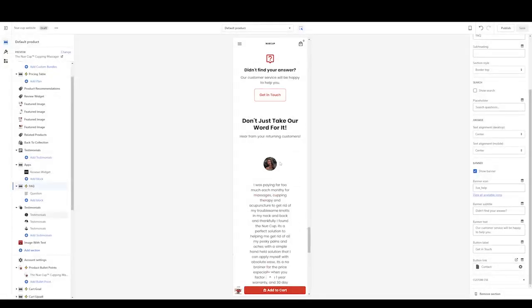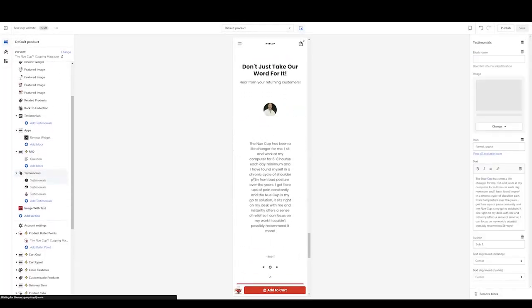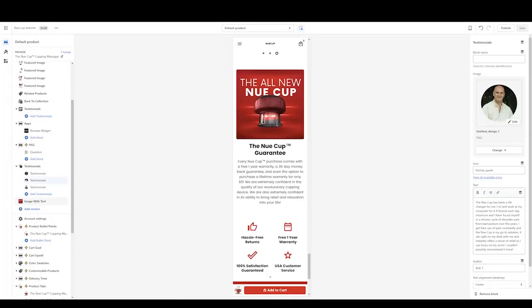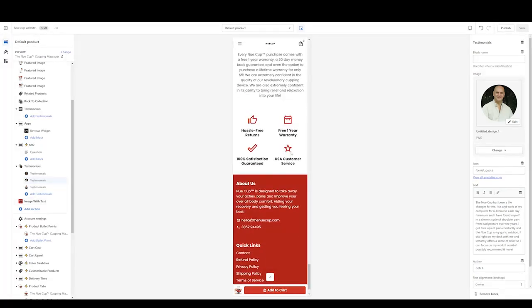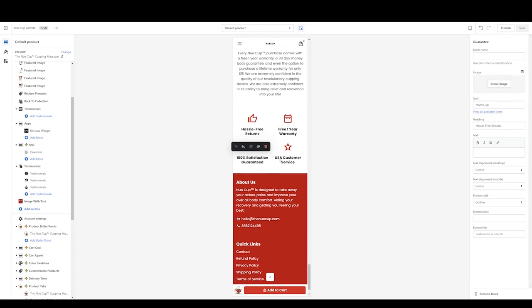Make sure your button is functional. Make sure your FAQ and your testimonials are the exact same as on the homepage. Make sure you create that new image, rewrite some text for your guarantee, and switch up any of these if you need to. It's just the icons, right? The icons right here. Changing some words. You can also do straight up images, but I think the icons look the best.